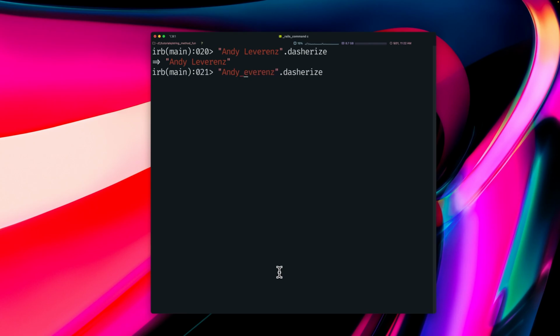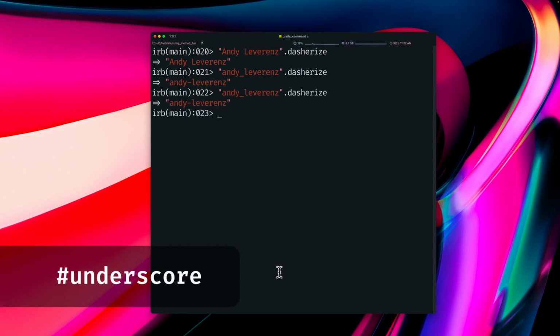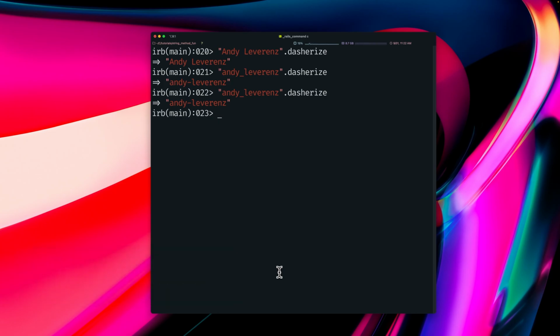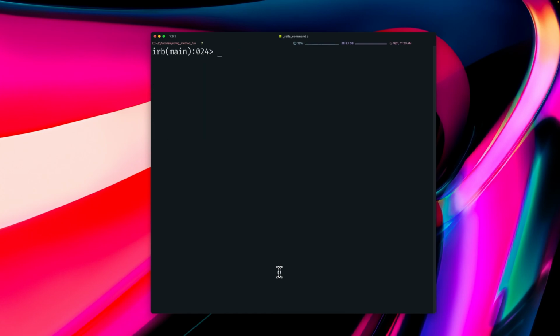Let's try it. If it's underscore, does it come back? Yeah. Okay. So it basically looks for underscores, and if it finds them, it'll normalize it. If it's not, then it just returns the string you passed. Underscore is just the inverse of camel case. So if you want to convert camel case, so username, it will convert back to that with an underscore. So it's just kind of going backwards.